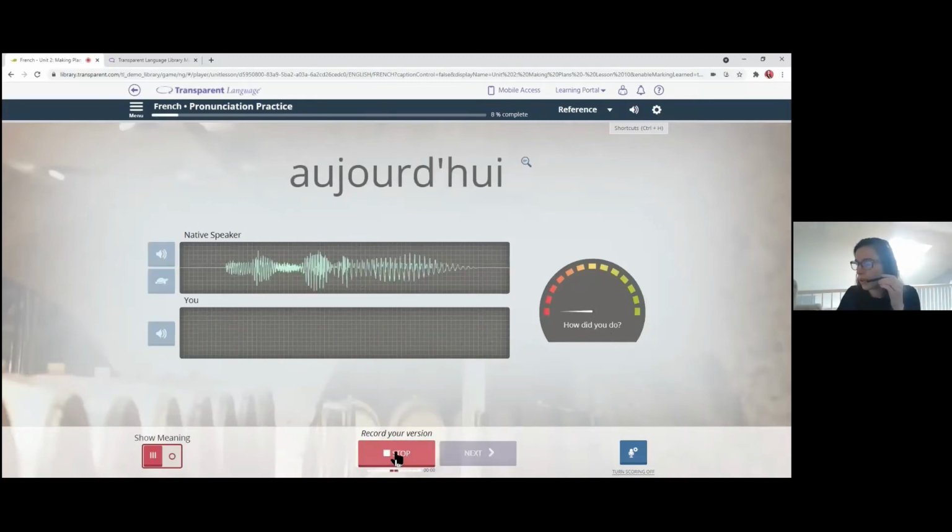Aujourd'hui. So it's just going to continue comparing my pronunciation. Depending on how your microphone is set up, the sound wave might look a little bit bigger than mine. I think it's just my particular microphone setup right now. But you can keep comparing. You can replay your pronunciation. You can replay the native speaker pronunciation. So it's a really cool activity, and a lot of users like to be able to see that sound wave, their pronunciation in comparison to a native speaker.